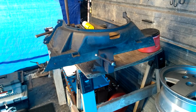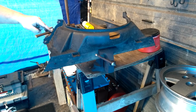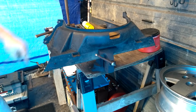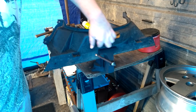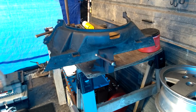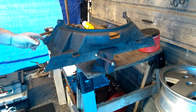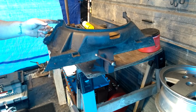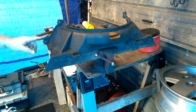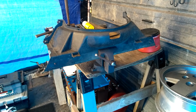So let's do it. Okay guys, so how I'm going to do this, I think, is I'm going to cut it down through here and then all the way down to here and then take it across. I'm not 100% sure on that just yet, because I got these mounts where the top piece mounts at. I would like to keep those, but I think that they would be in the way. So I really don't know. Let me do some measurements here real quick and I'll bring you guys right back.